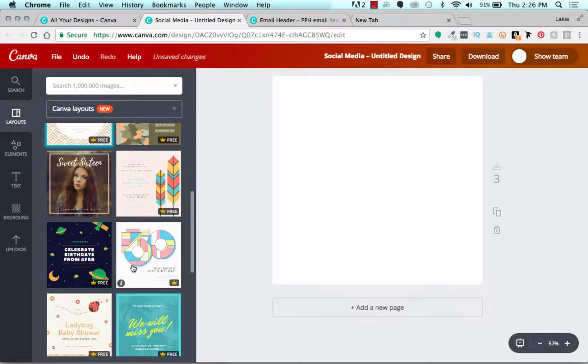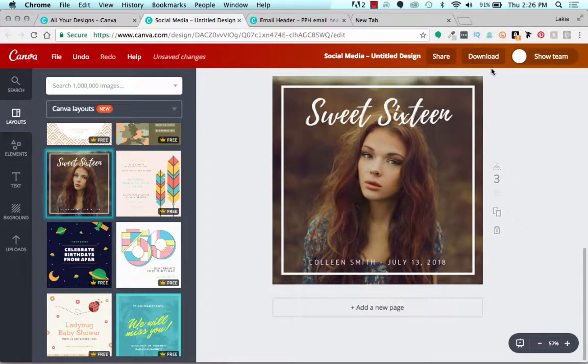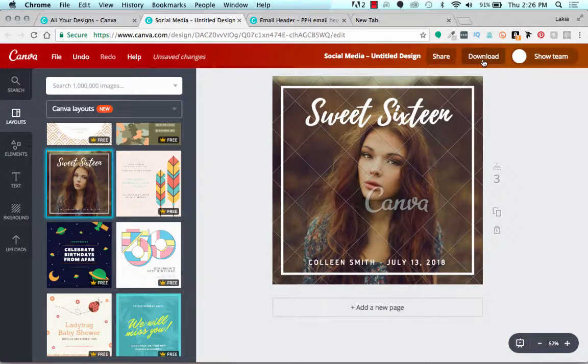Anything that is paid will not have a free label on there, but it'll have a dollar sign. And if you do use that, once you click on it and then download it, it's going to ask you to put in your information so that you can pay for it.